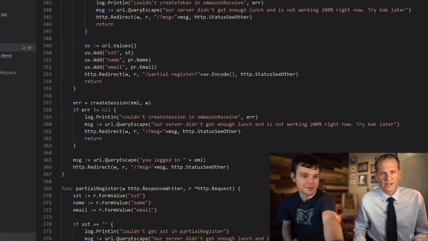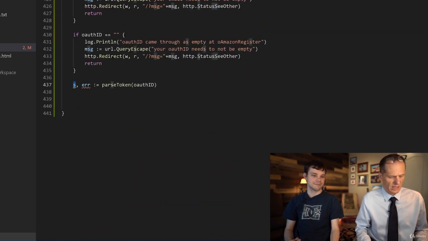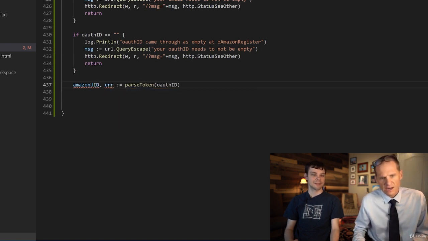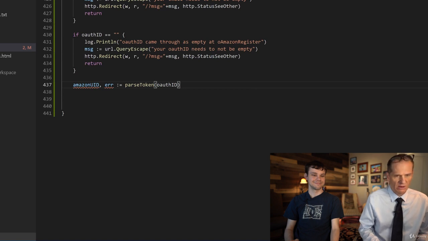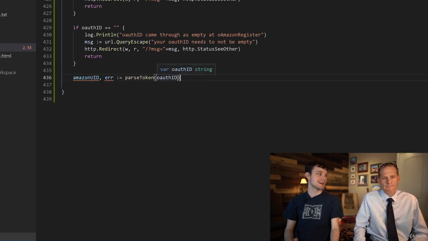There's create token with the user ID. Oh, okay, so it gives us the user ID. Yep. So right here, I could make this user ID. So this is your Amazon user ID. Amazon user ID. Yep. It's kind of a long name for Go, but it's clear. I prefer to have what's known as self-documenting code, where your variables are clear enough that you don't even need to stick comments in. I prefer that too.